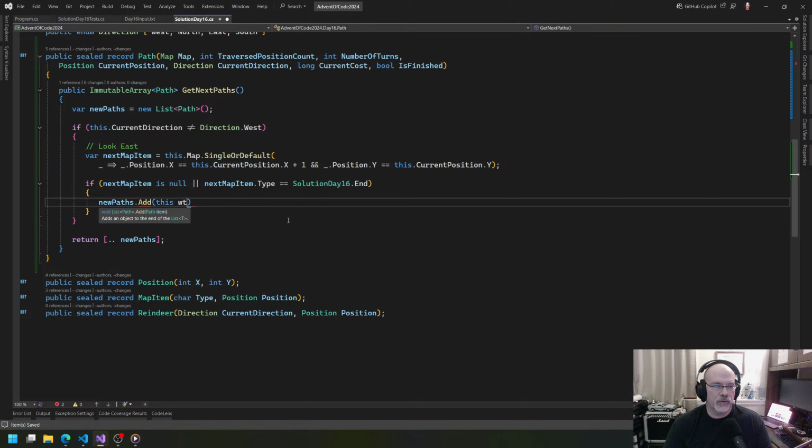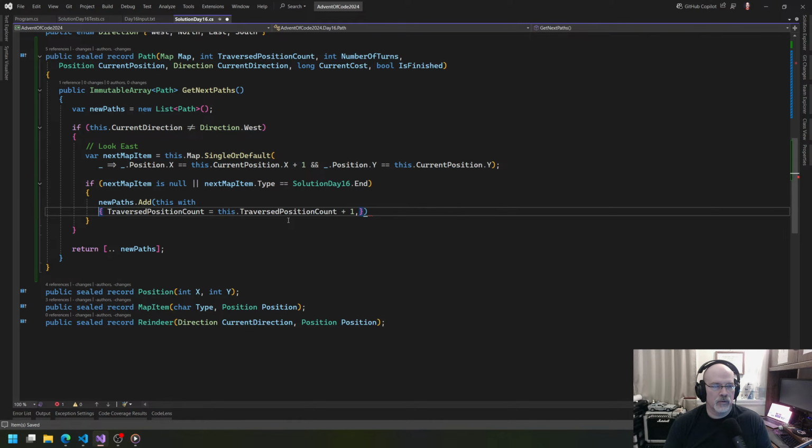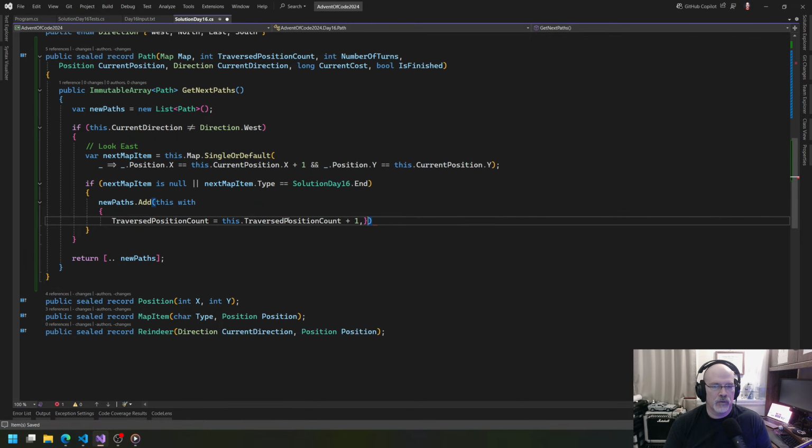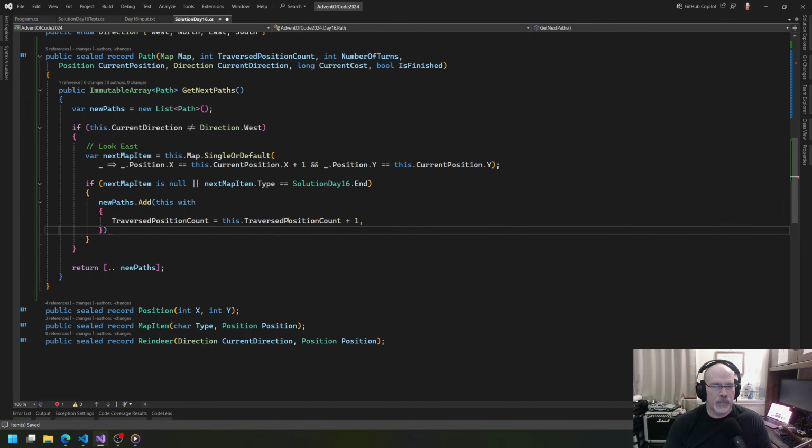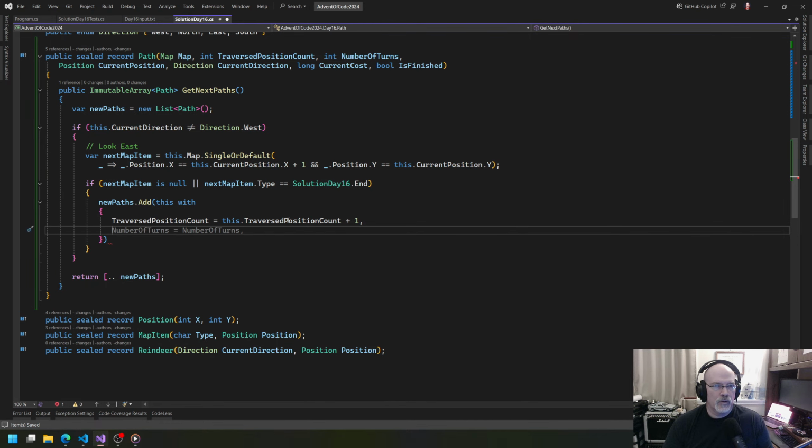This with the map will stay the same. Traverse position count will equal plus 1. The number of turns is equal to this number.